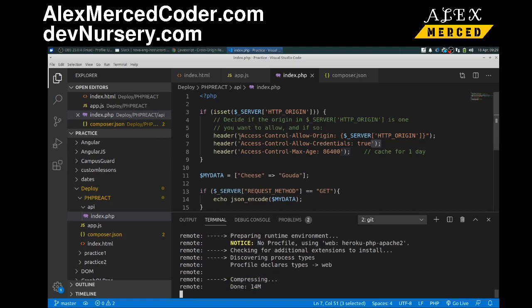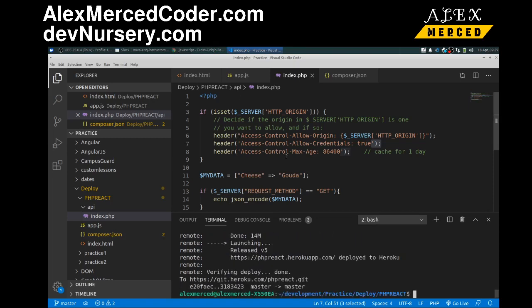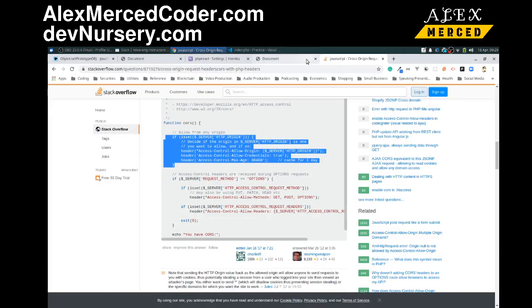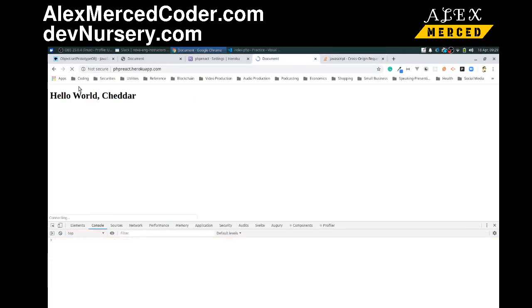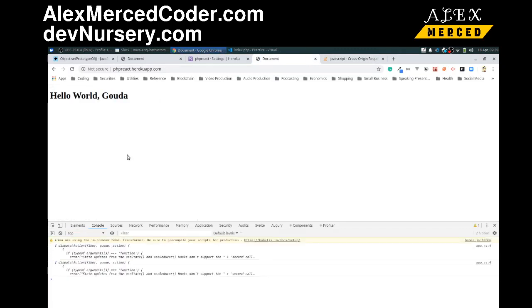Like I do have the headers in another project. I just don't want to have to cheat and go refer to that. So I may in a second, so as not to waste too much more of your time. And that works. Those headers did the job. Okay, so now our API works.